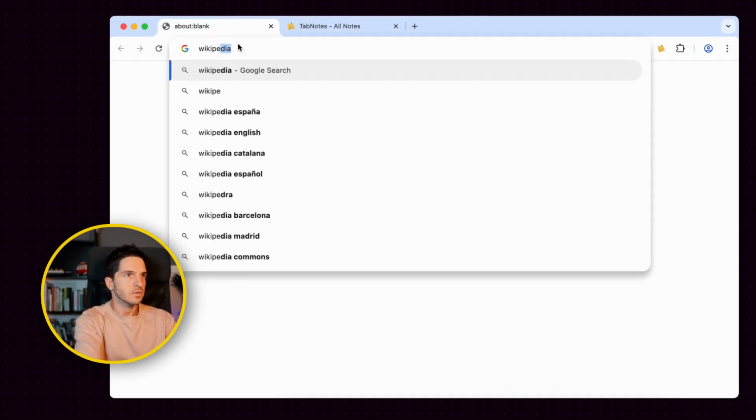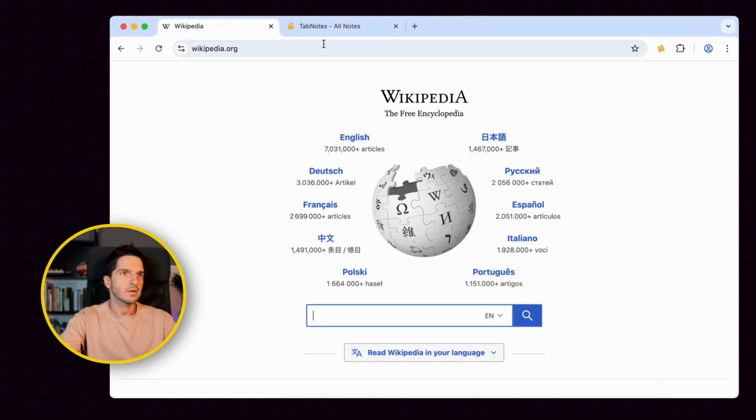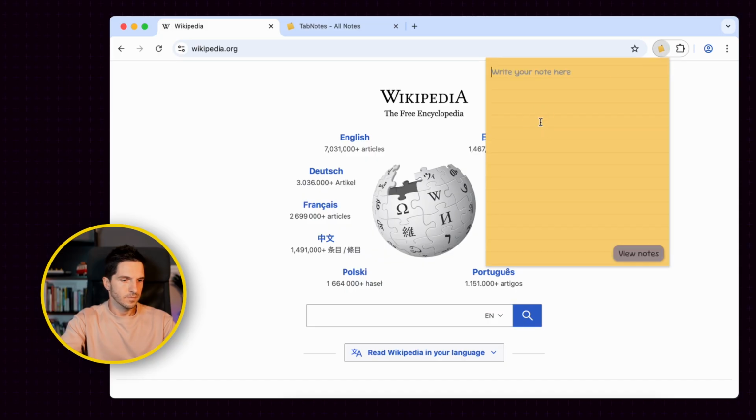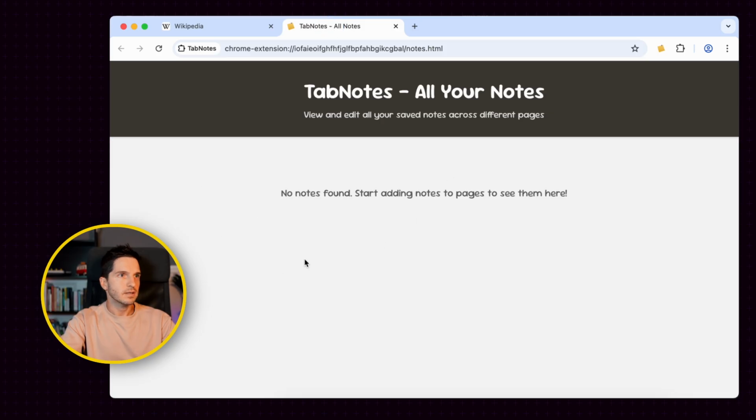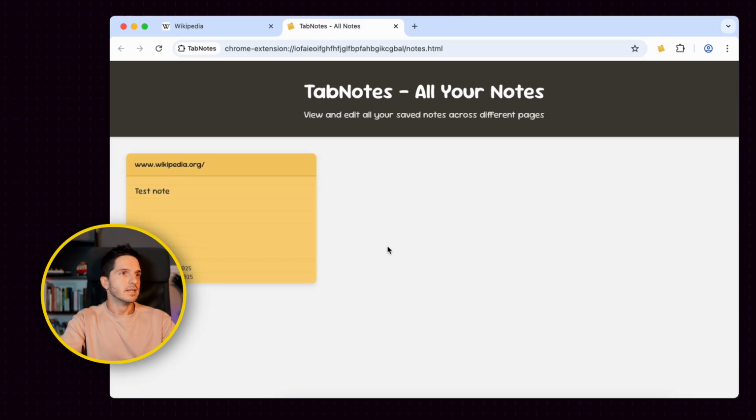Let's add a new one. Test note. And if I come here and refresh, then the test note appears. As you can see, I had to refresh, so I think the last tiny bit missing is that it would be lovely if it would automatically update the notes and I don't need to refresh this page. So that's what we're going to do.